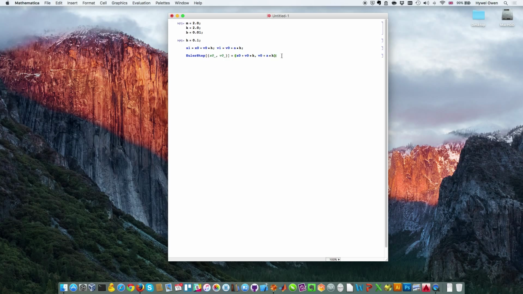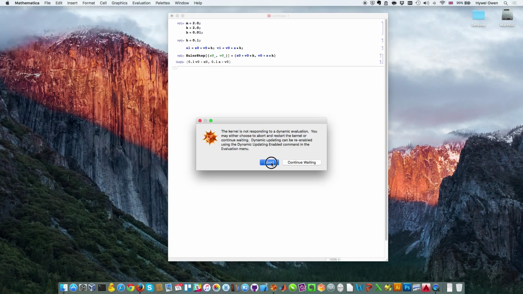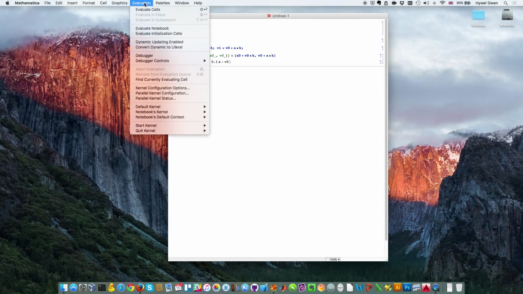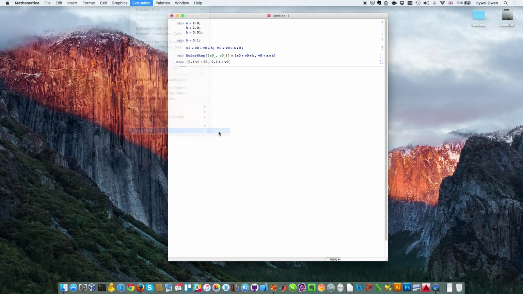Now if I evaluate that, you can see that Mathematica has immediately substituted in the step size 0.1, which is actually not what we want to have occurring, because if we wish to change the step size a little bit later, this EulerStep function has already been evaluated. You can just ignore that. So what we'll do is we'll quit the kernel, and I'm going to change my definition of the EulerStep function, and I'm going to write it with a colon.